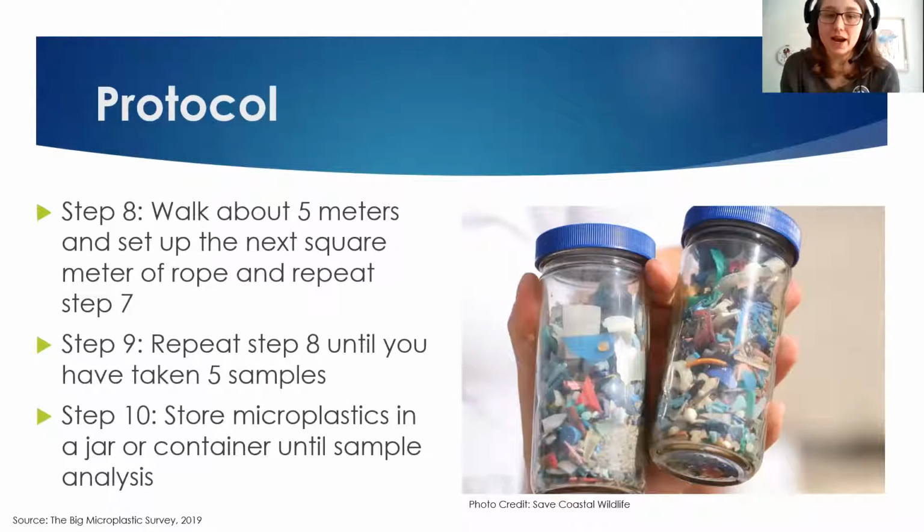So basically what happens is you end up collecting microplastics from each one of those 5 square meter quadrants. If you don't find any microplastics, which can happen, you still report that. You still want to report places where you're not finding microplastics. But what you'll do is you'll take those microplastics at the end of your sampling procedure, and you'll put them inside of a jar or a container, and then you'll take it home and you'll analyze it at home. Or if you want, you could, I guess, do it at the beach.